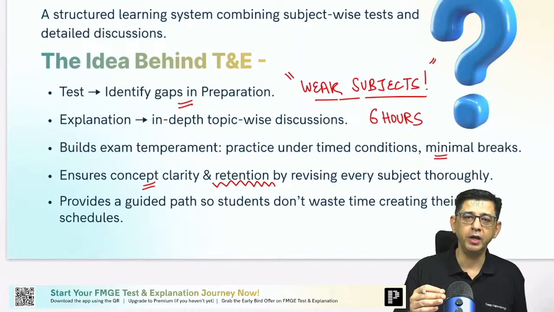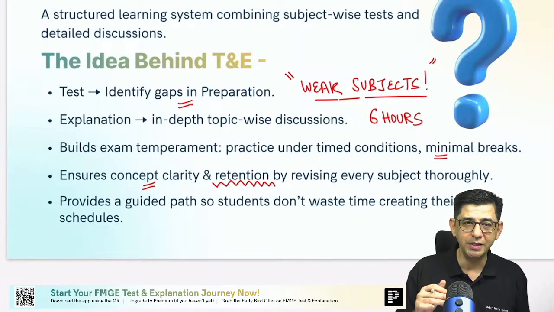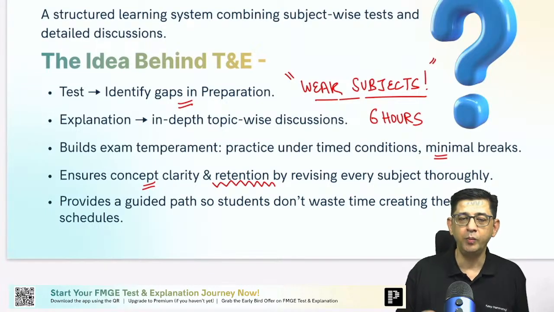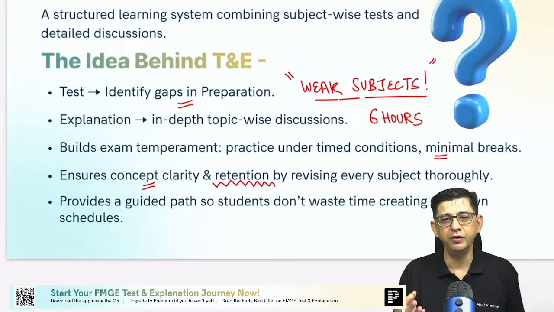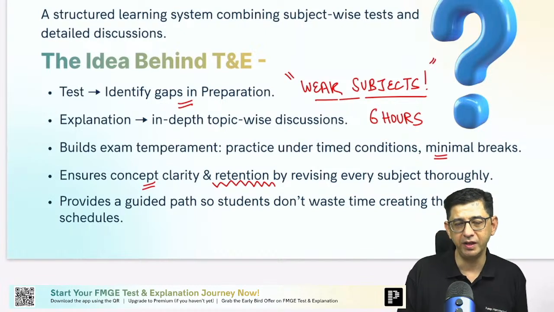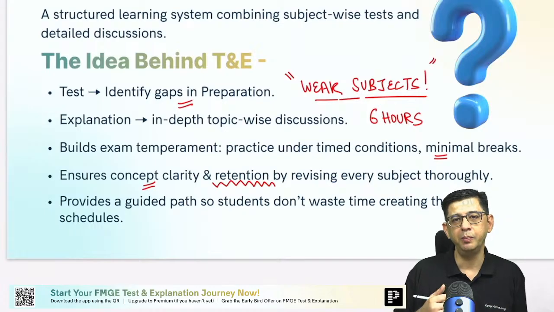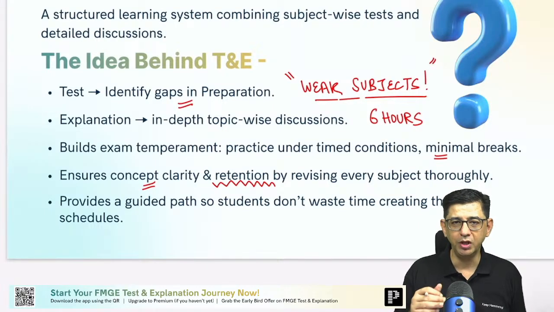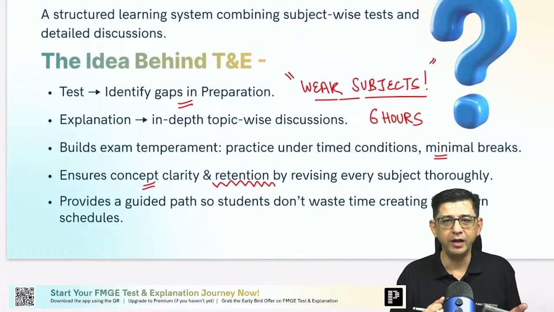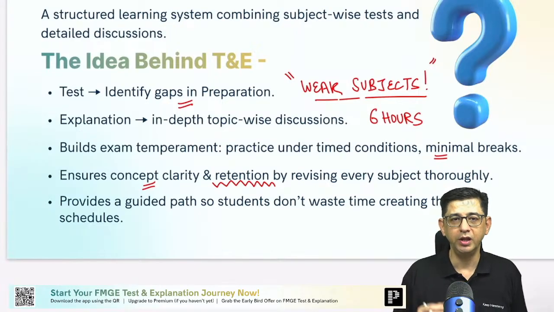उस शेड्यूल को मैंने उन लोगों के साथ डिस्कस करके जिनके 200 प्लस मार्क्स आए उनको मैंने डिस्कस किया. हाउ मच टाइम डिड इट टेक यू टू रीड PF? How much days did it take you to read ENT? So we have made it in such a fashion that in the first month we will be going like with 4 to 5 tests. Then subsequent month we'll pump it up to 5 to 6 tests. So you keep on gradually increasing your stamina. You can't start running a marathon from day one. तो धीरे धीरे हमें स्टैमिना को बढ़ाना है. So it's a guided path.